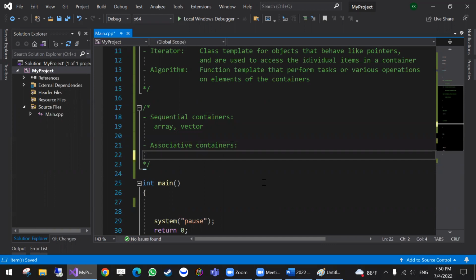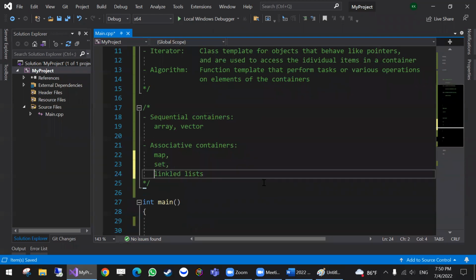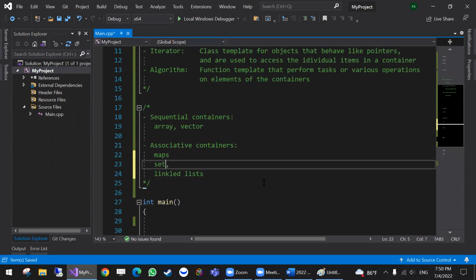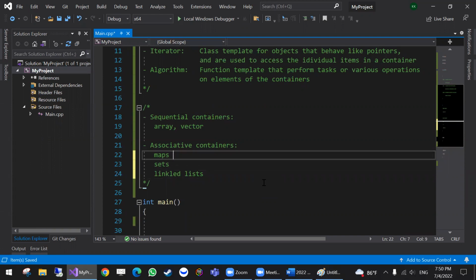Then you have associative. Associative would be a map, set, linked list. Now I'm gonna separate them because in maps and sets you have different types.